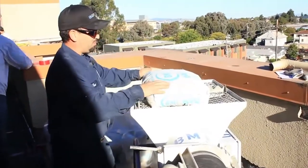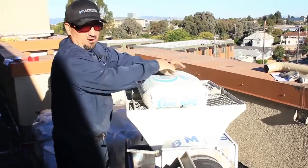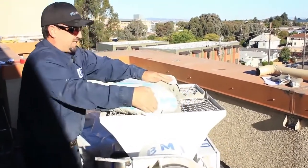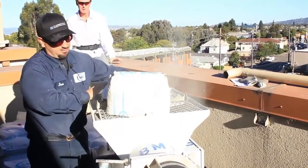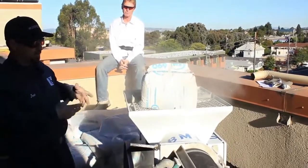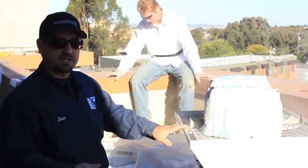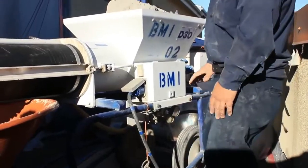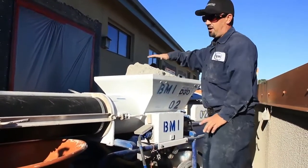What you really want to do is drop the bag just like so, kind of push it down, because these teeth here are what's going to turn the bag. Usually to open it up, you just pull one side and the teeth are going to do the work for you. Flip the bag one side that way and do the same to the other. I'm going to go ahead and fill this hopper up by dumping about three to four more bags in there. I want to get this hopper full so we can get that first batch of mix ready to drop into that wheelbarrow. Now I know I've got water, I have power because of the generator in the background, and I've got my hopper filled.